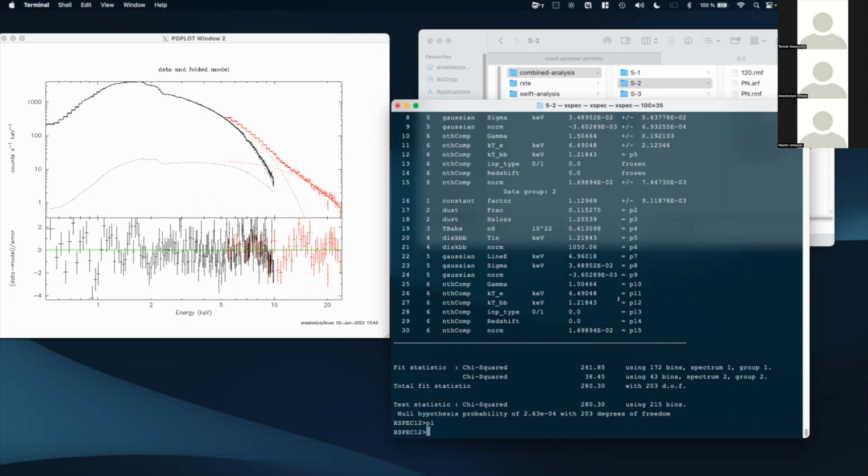Because XSpec is not perfect, and believe me, I can talk for hours, days, maybe the rest of my PhD about how bad it is. But still, it is one of the best available tools we have. And we're going to keep saying, okay, it's 90% good, only 10% bad, because of certain technical difficulties in the algorithm. It's a very old algorithm, but it works very, very well. So it's not really, how do you say it?